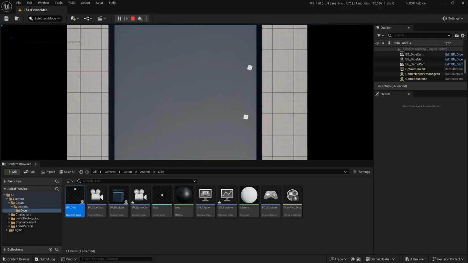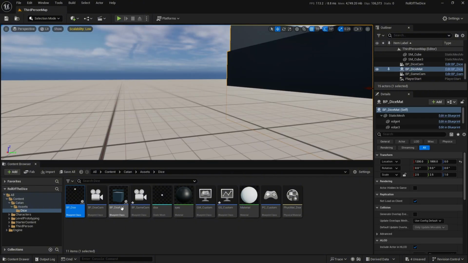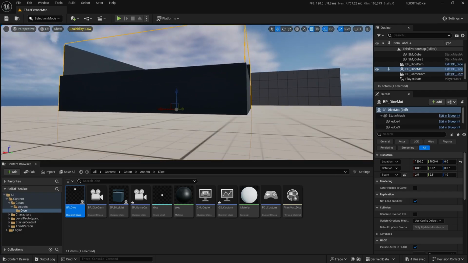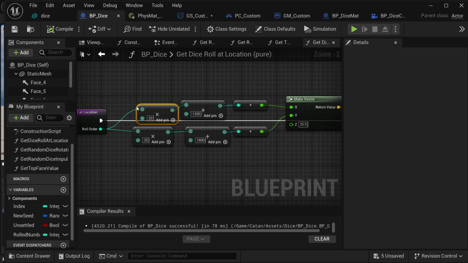Press my 1 key again. We're just going to keep rolling the dice. And we rolled them right off the edge. And that -2 basically means they did not have time to roll all the way.